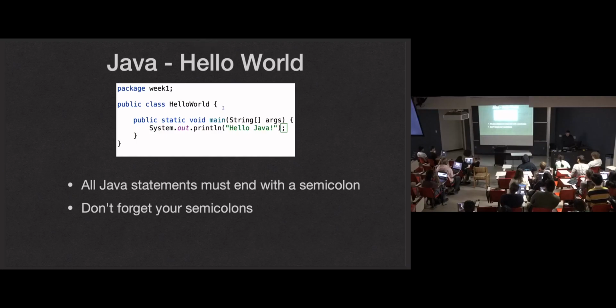And I think it's on one of my slides. I forgot to mention it last lecture, so let me not forget now. Anything within the braces is going to be part of the definition of a thing. It'll be a code block. So inside these braces is the class. Inside these braces is the main method. And indentation does not matter. Java's going to look for those braces, and that's it. It doesn't care about any indentation, like Python did. Python cares about indentation. And even if you want to have multiple statements on a single line, separate them by semicolons, and you can do that too. There's no good reason to do that, but you're allowed to.